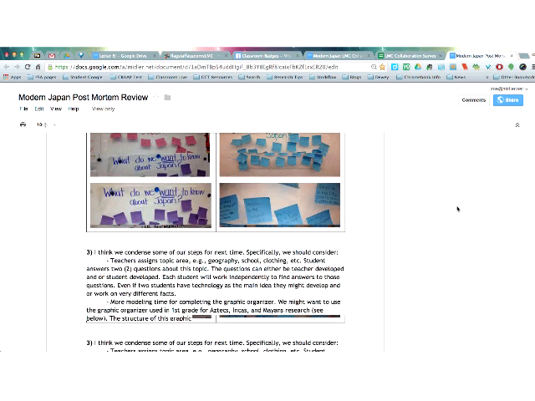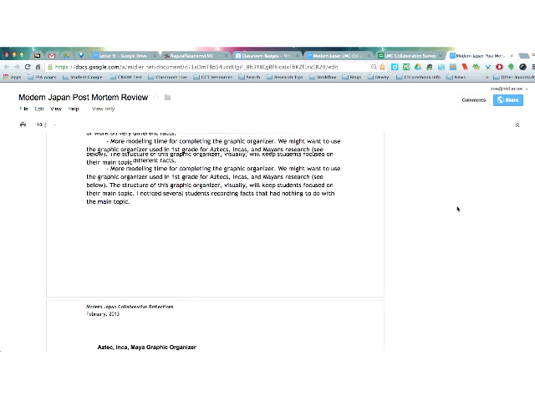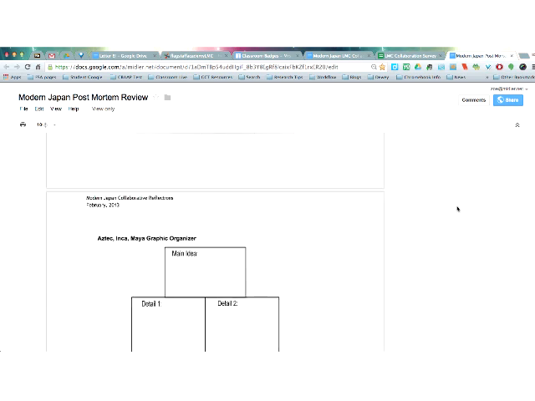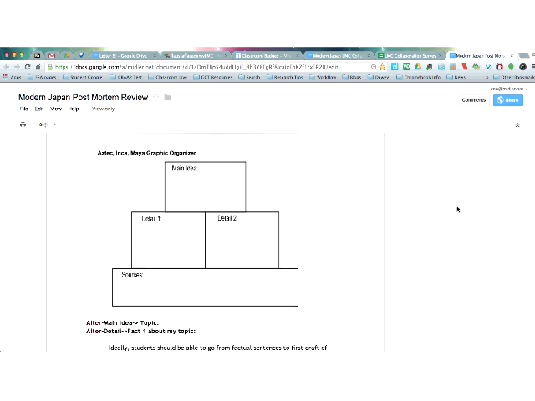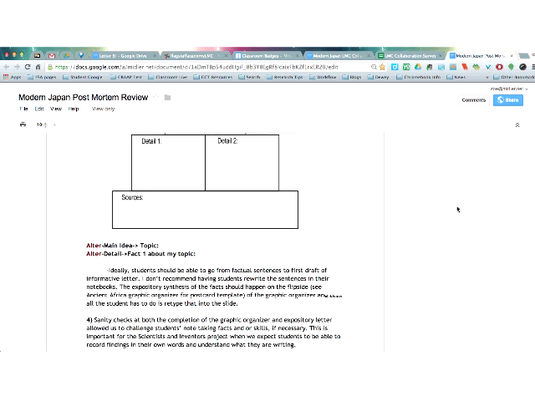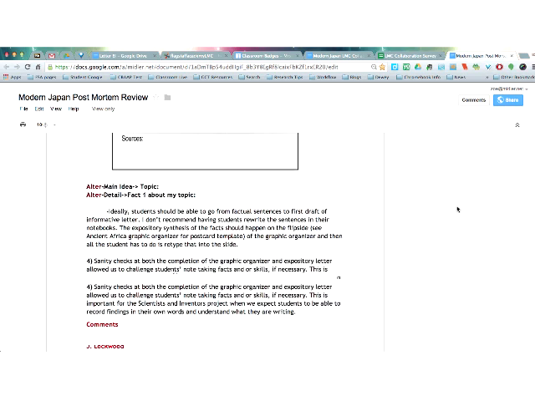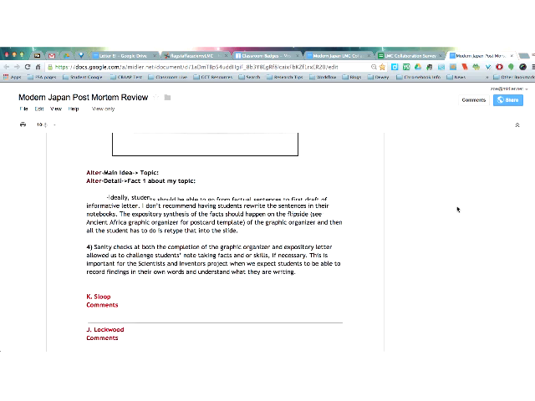And then I talk about how we can consider doing some things differently next time, things we noticed the students might have been struggling with. I wasn't particularly keen on the graphic organizer that we used for note-taking for that particular project, so I'm offering a different idea for next time. I also said that there might need to be more sanity checks along the way with the students to make sure that kids are finding the information they need, and we're really taking note of their note-taking skills.